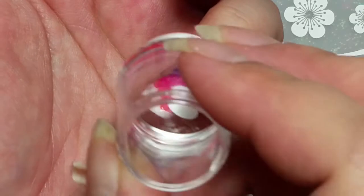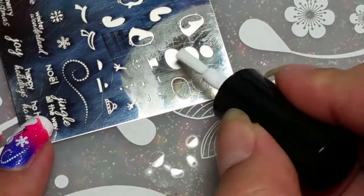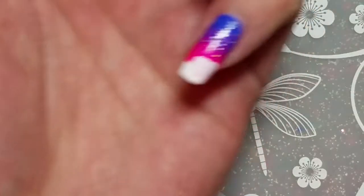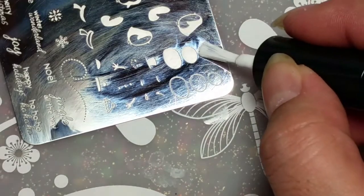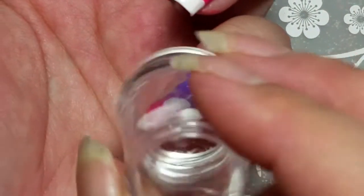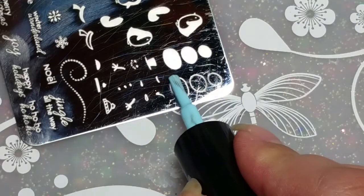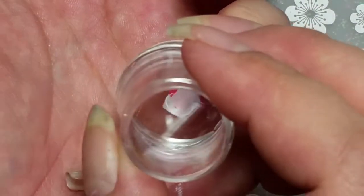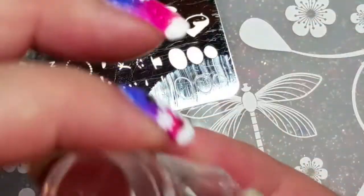I'm just going to go in and build the snowman up and then come back in. For the Christmas season, snowmen have always had a place in my heart. I've collected them since as long as I can remember — my mom got me started on it. I get Christmas ornaments or snowmen from her and my dad every single year, so I have a lot and it means a lot. Do you guys collect anything? Let me know in the comments below. Now I'm going in with this light blue just to give it some color so you can see it.